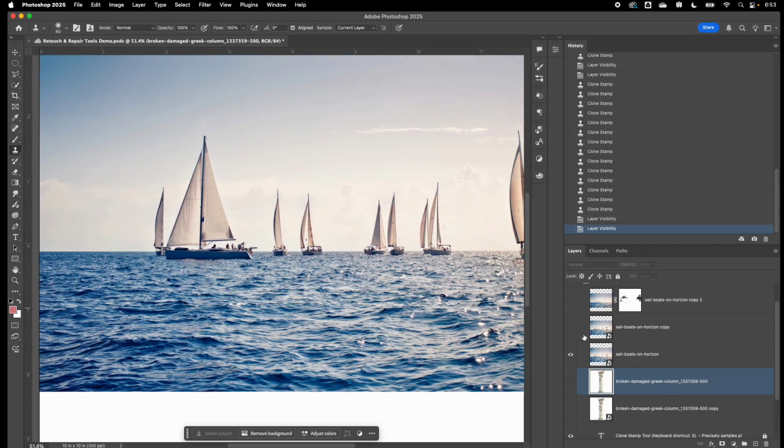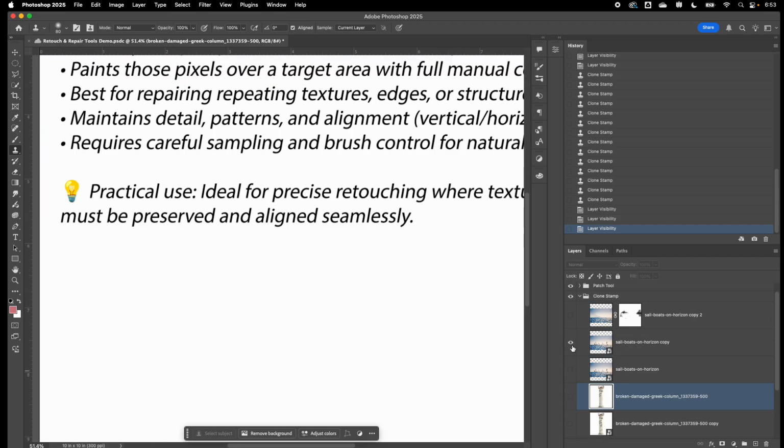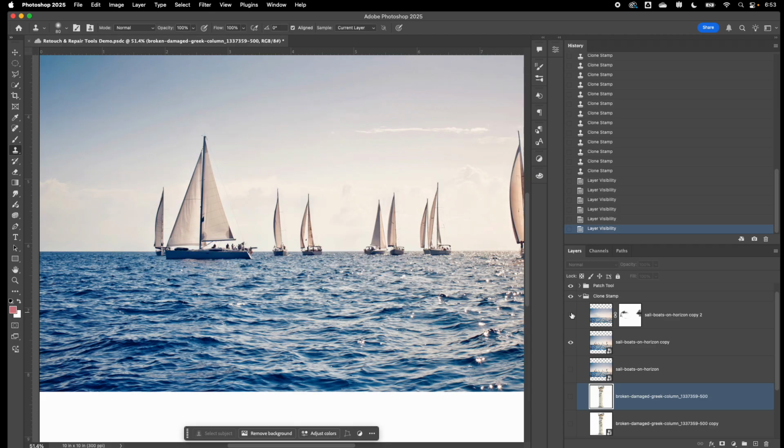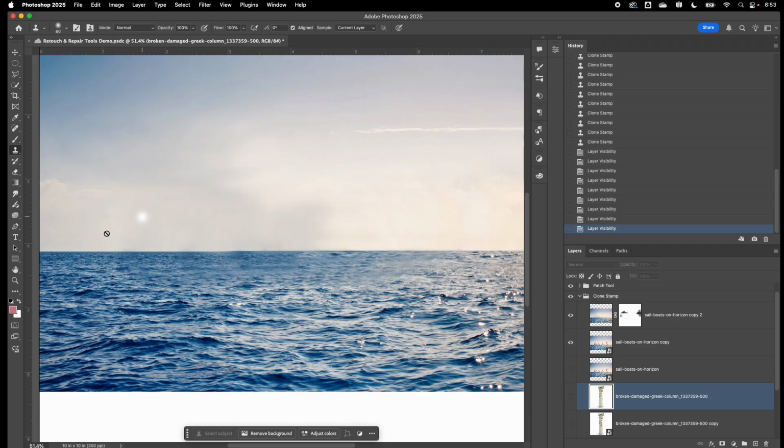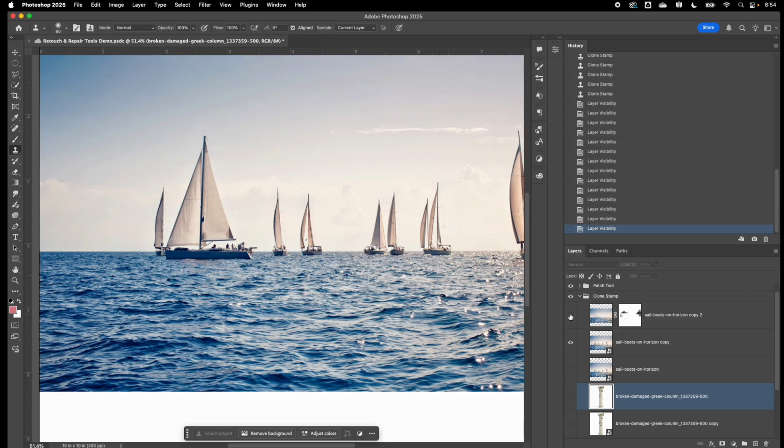Another example of something that it would do is something like cleaning up a horizon line. So again, anything where you have hard edges, where you want to sort of duplicate something along an alignment, horizontal, vertical, something like that. This tool does a pretty good job for that type of cleanups.